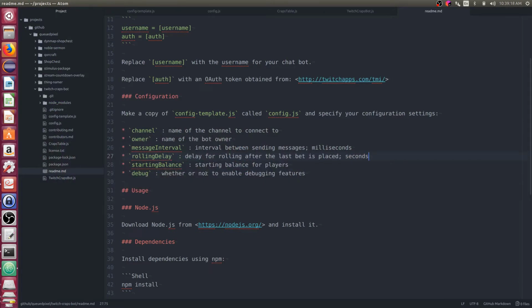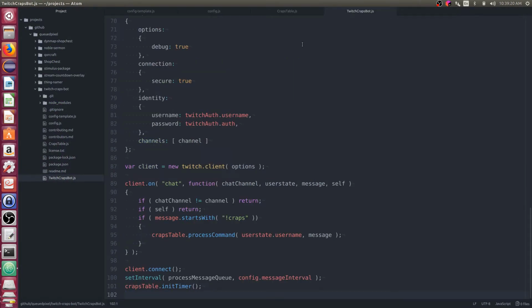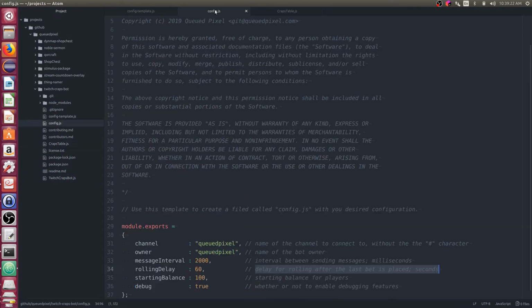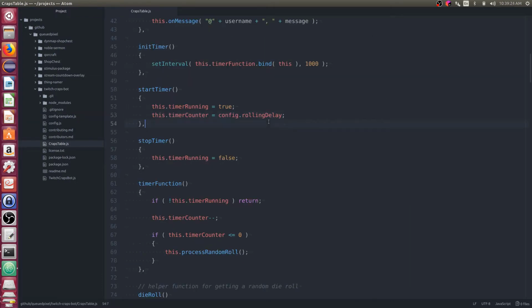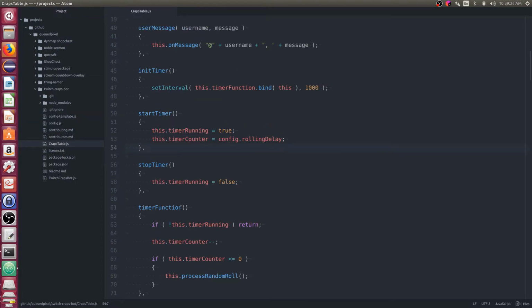Let's call this craps timer. Start to close up some of this stuff here. Call it craps timer. I want to make sure that works.